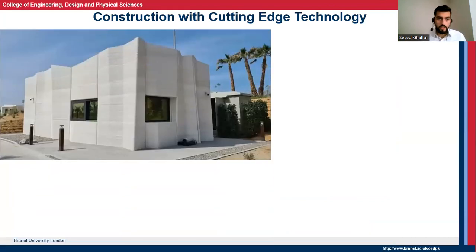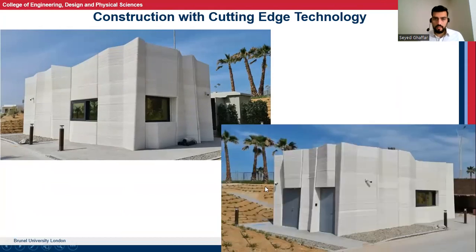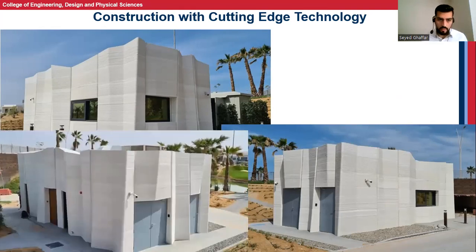This is actually one of my colleagues and the founder of Print4D, with whom I work very closely. They 3D printed different building blocks and assembled them together on site in Abu Dhabi. And you can see some images and the complexity in shapes and the irregular forms that can be realized using 3D printing. So this wall is composed of 3 different segments that have been 3D printed off-site in the factory and then just assembled on site.